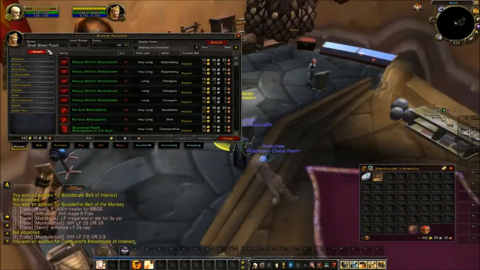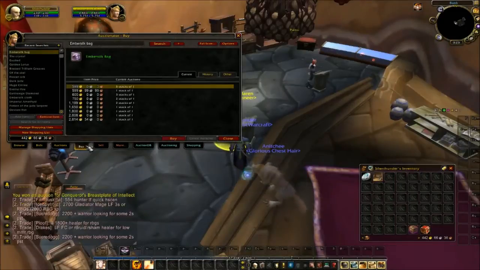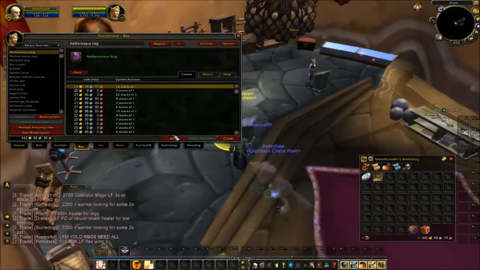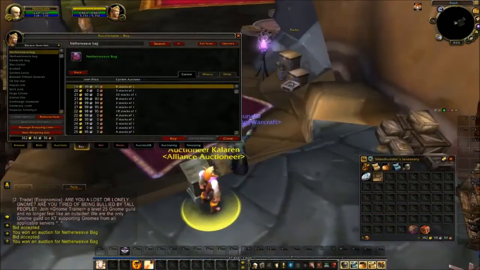I'm gonna see if there's any bags. I need some more bag space. I think I'll buy Ember Silk bags. Whew. Maybe I won't buy Ember Silk bags. Maybe I will check Netherweave bags for now. Can't type either. Alright, 20 gold's a little better. Get 4 of them, and I'll use these other bags for my bank.